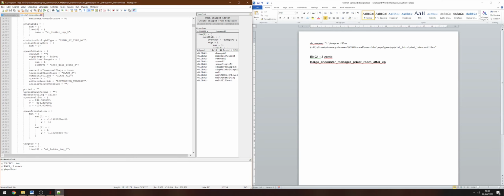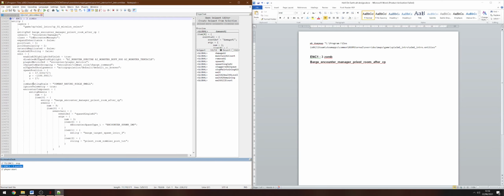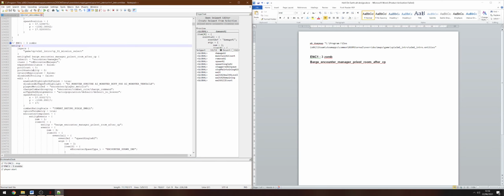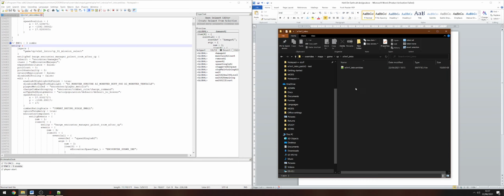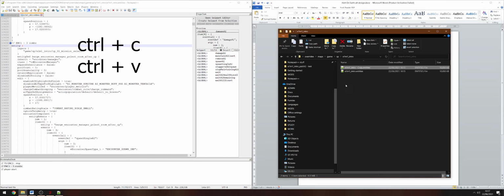You know, I've got my bookmarks here so I can get right back to my encounter quickly, but finding out what it was you did wrong in this huge maze most of the time is impossible, and you just have to start all over again. So this is what I do. We go back into the overrides folder. This is the file that I'm editing. I copy it, Control-C. And there we have it.